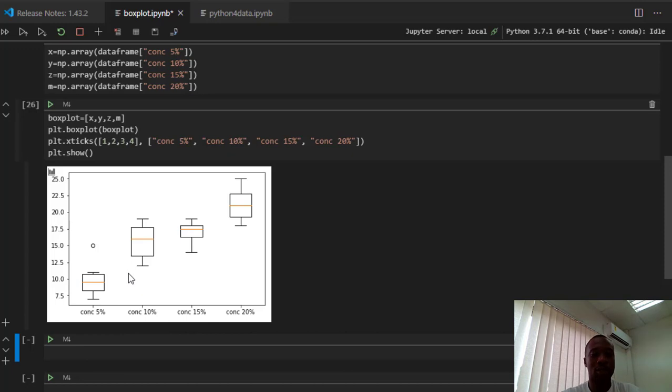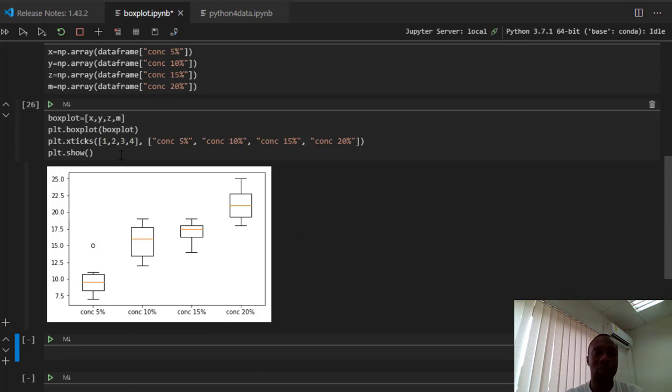This box plot tells us this is our minimum, and this is our first quartile, and this line tells us the median, and this is our third quartile, and this is our maximum. This one shows that this is the outlier. From this box plot you can tell the distribution of our data. We can see that as we are increasing the concentration of the hardwood, there's an increase in the tensile strength of the paper. So you can see that there's a gradual increase.